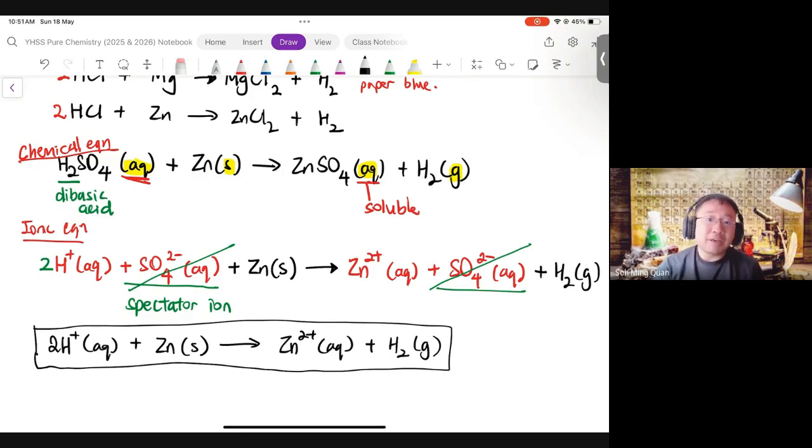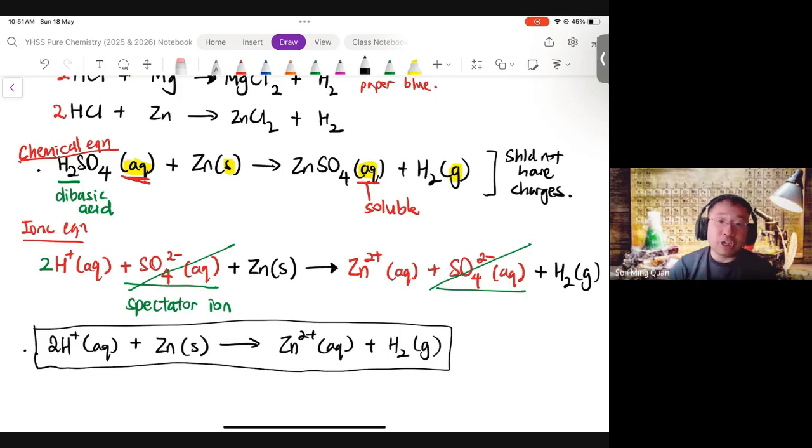All right. Now, the next important piece of information that we can get from this ionic equation is that zinc has now formed its ion, whereas hydrogen has gone back to its elemental form without a charge. That's another useful piece of information. Now, finally, if I were to compare the chemical equation, which is on top, and the ionic equation, which is below, a chemical equation should not have any charges.